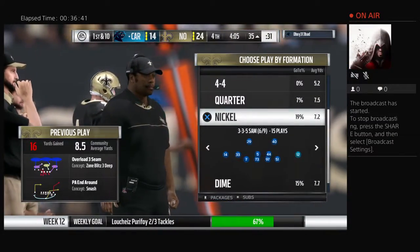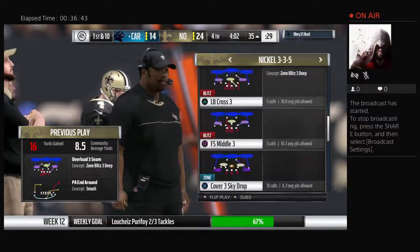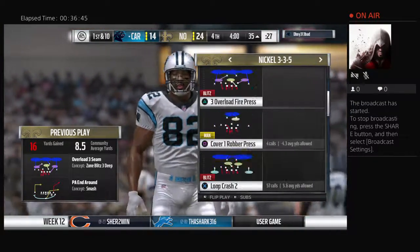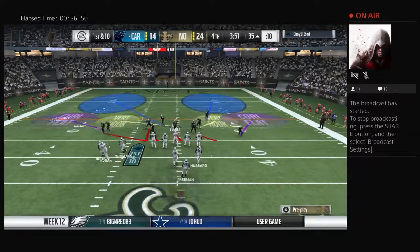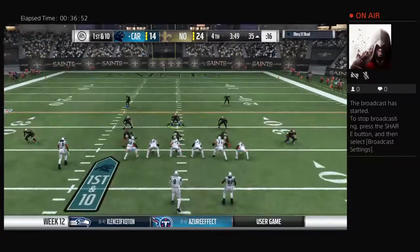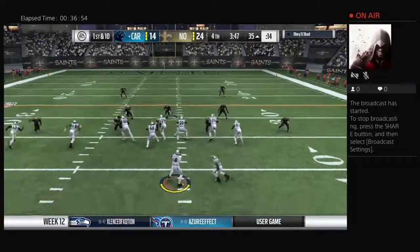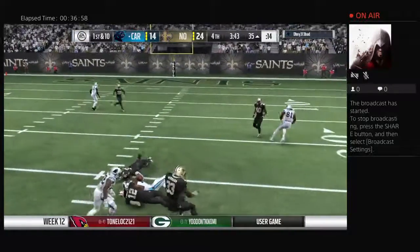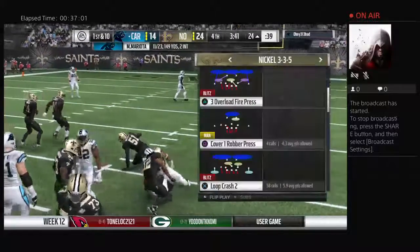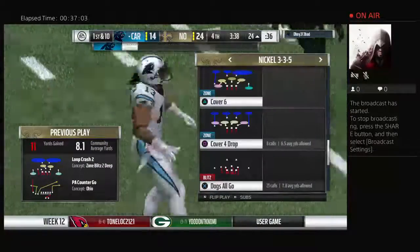Both sides were holding their breath there on that 4th down play, and the offense can breathe a sigh of relief. And both knew exactly where the first down markers were. You know the defense is trying to guard those sticks and try and keep people in front. But somehow, some way, those guys found a way to pick it up. Benjamin with it over the middle.